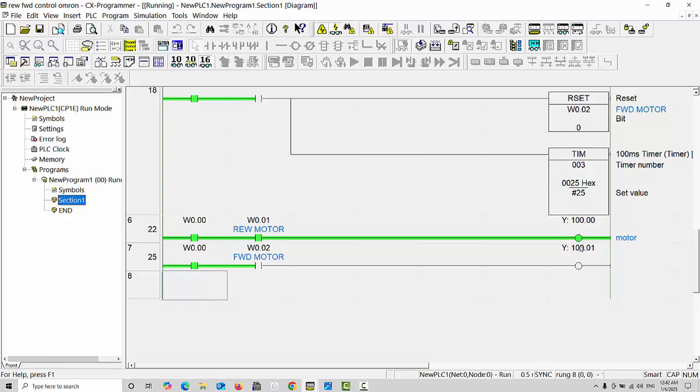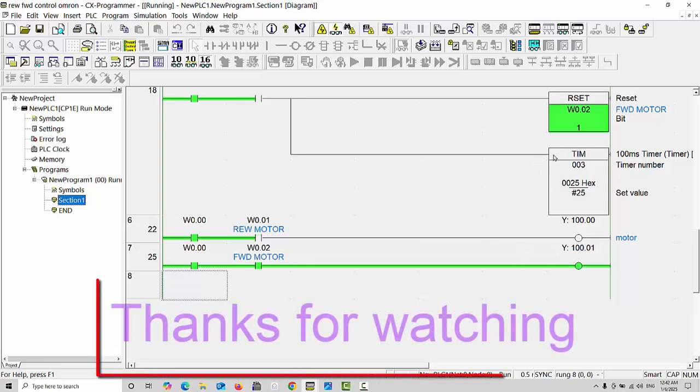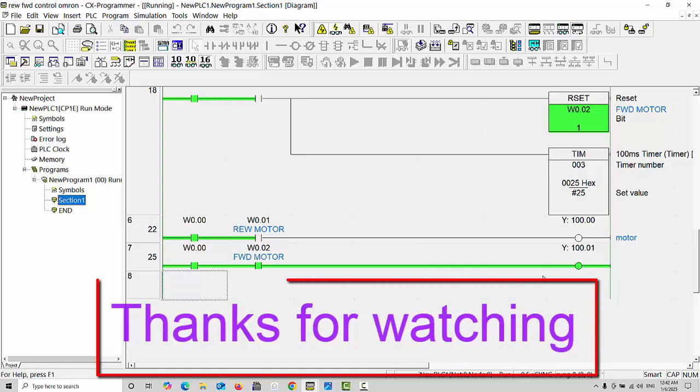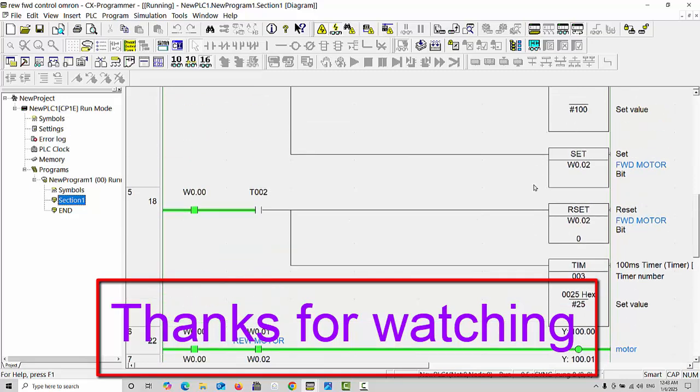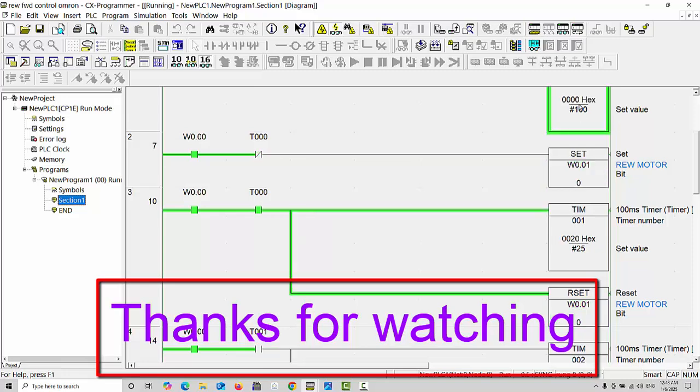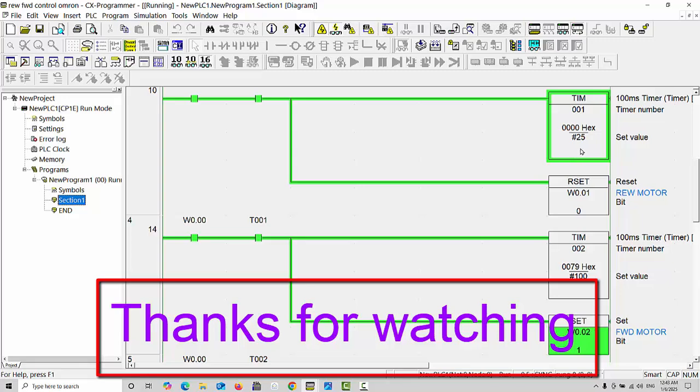So now our first timer is started, and the reverse motor also is started, right? And when this time is completed, after the delay time starts, and after the delay now our 100.1 is started. So when this time is completed, the timer will start for delay, to again start 100.1.